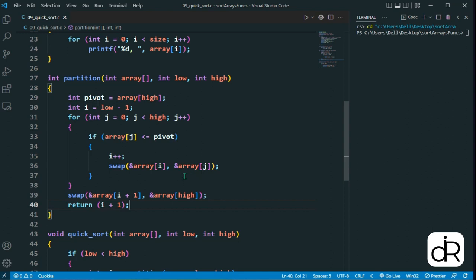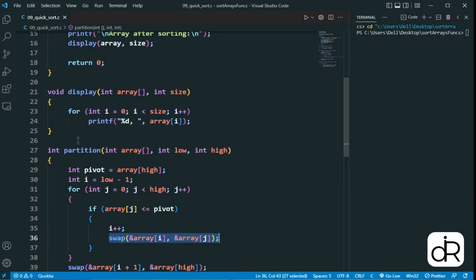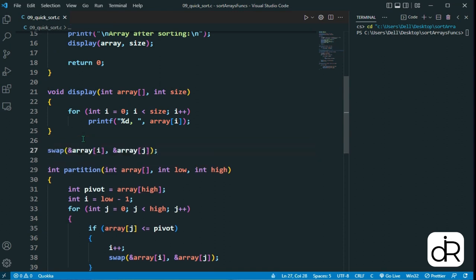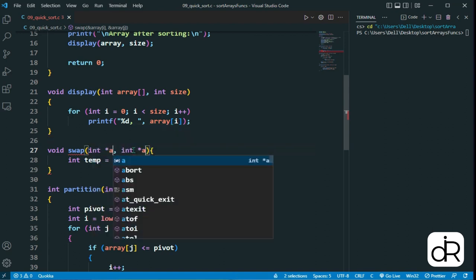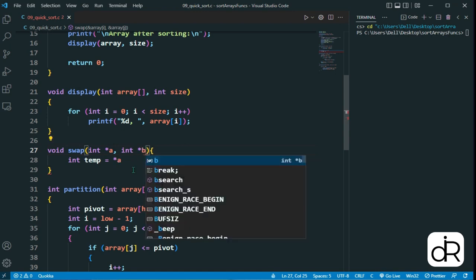So basically everything now is correct, but we need to redefine the swap function, and the swap function is going to have void type because it returns nothing. And here we're going to create a temp like this and set it equal to the pointer a, and I'm going to name the parameters int pointer a, and this is going to be b.